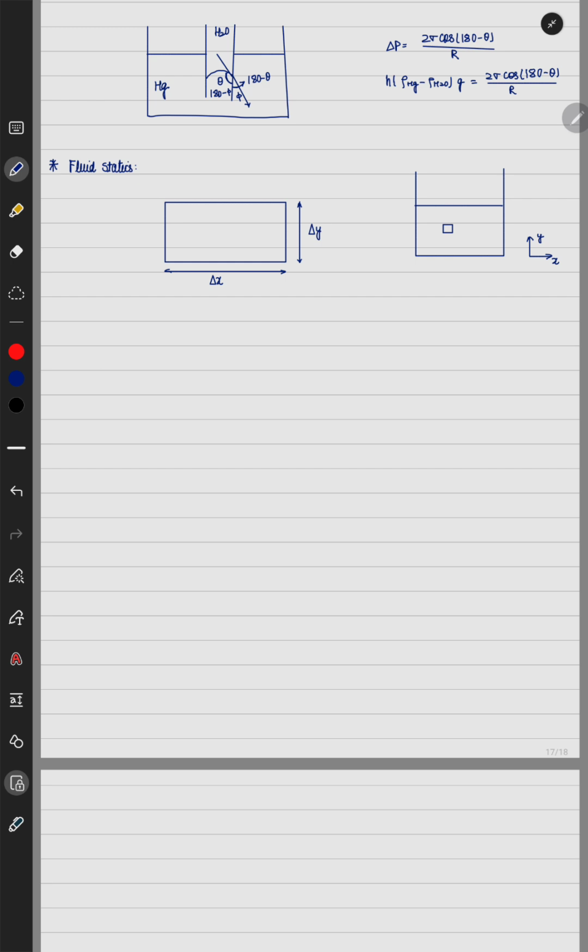So what are the forces acting here? I will try to explain the motivation behind what we are going to do. The motivation is, we want to do a force balance, and then obtain a differential equation of pressure. So in the direction x, in the direction y, and in the direction z, we will try to balance the force, and let us see what we are going to get. We will consider two kinds of forces. The first is the surface force, and the second is the body force.